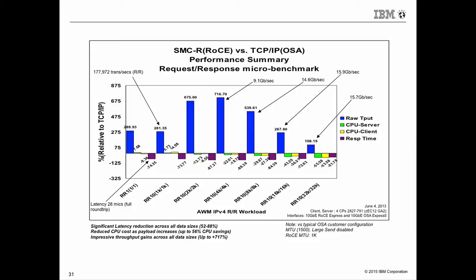What you'll see there is that if you go across the bottom, you'll see runs that have different payload sizes, starting with 1K to 2K to 4K. And one of the things that you should start seeing is that as the message size increases, so do the CPU benefits. If you look at the rightmost one, difficult to read, but there the CPU benefits were greater than a 50% reduction of CPU overhead related to networking on both the client and the server. So this could give you a means of seeing what CPU benefits you may have after running the SMC Applicability Tool.